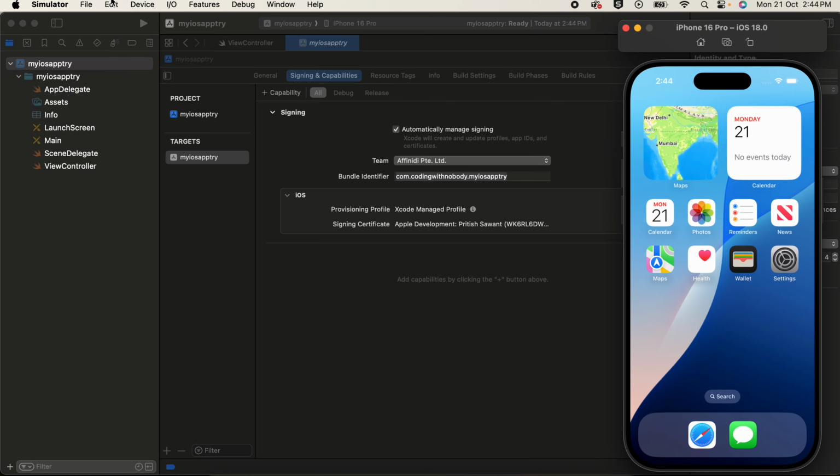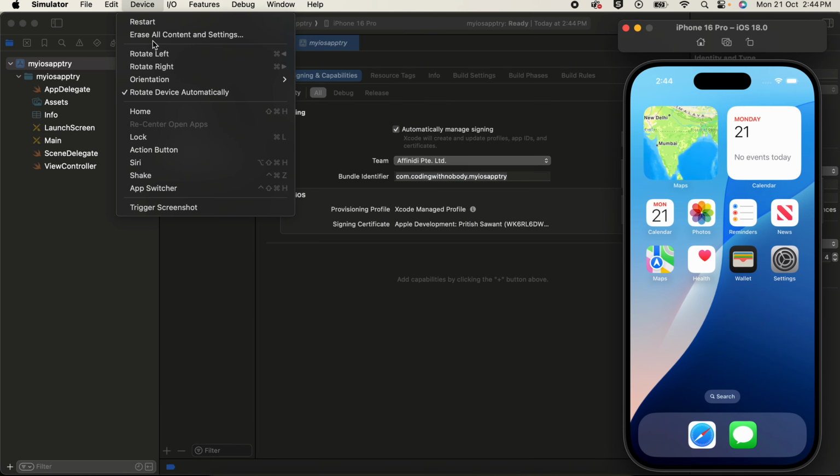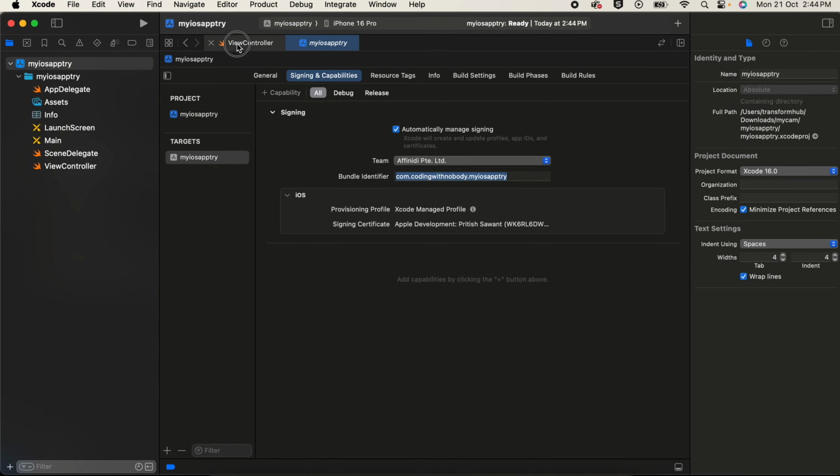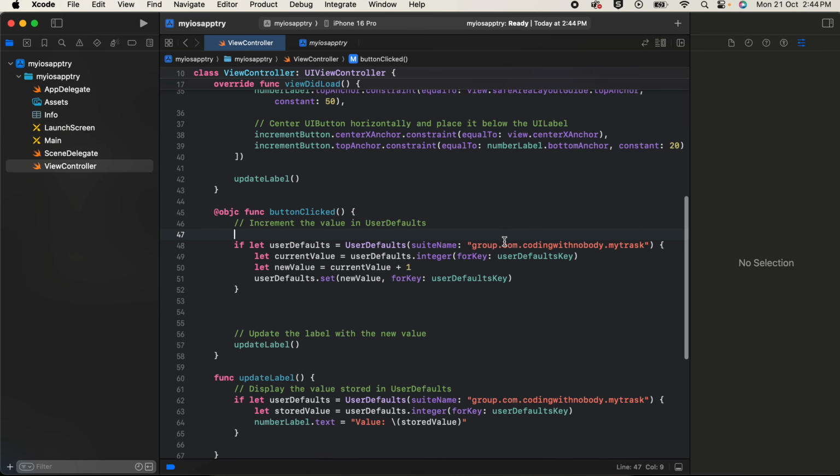In the meantime I'll erase all the contents from my simulator. Then I'll go back to my application and paste it over here. Alright, so group should be common for all, and for the rest you can paste your bundle identifier.